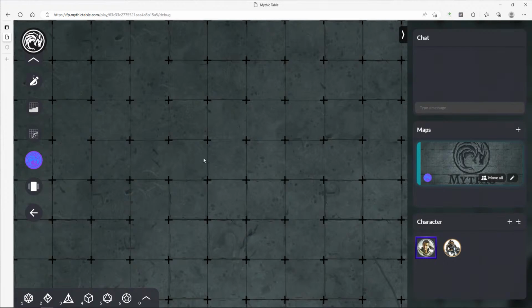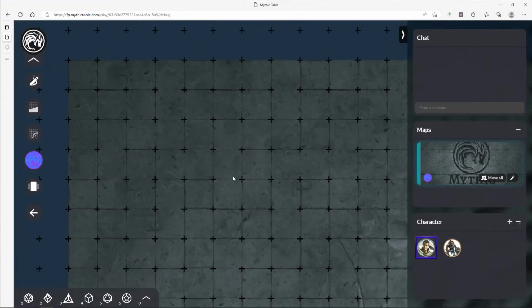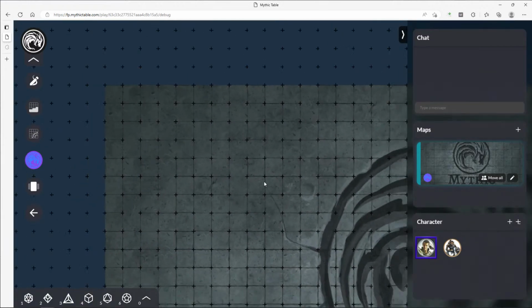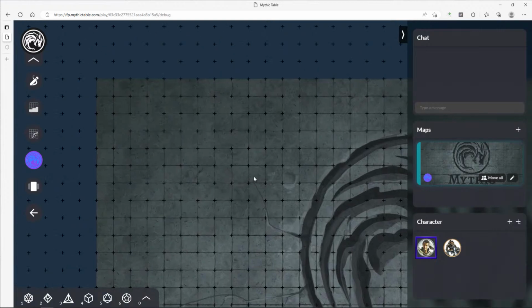So, Mythic Table is a virtual tabletop that I have been using for a few months now to run a side campaign that I've been running for Pathless Podcast. The intention of the campaign was just to have fun and get some game time in while the other DMs were getting their campaigns back together. The reason I decided to go with Mythic Table is, one, it's a new one, so it's nice to try it out on a side campaign, and two, it's really easy to set up the map and a bunch of other features, so that's why I've been using it.